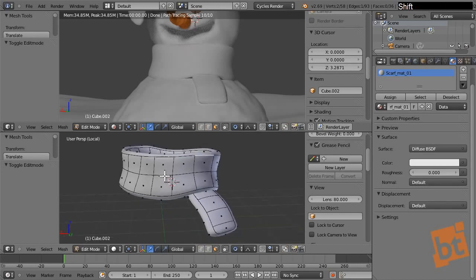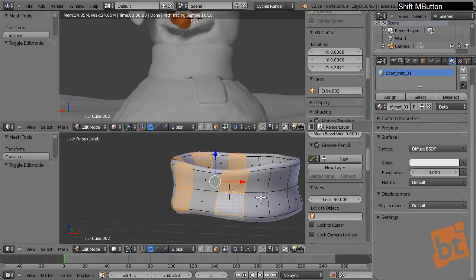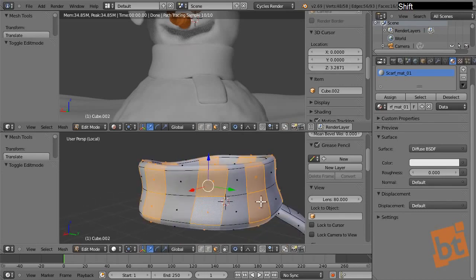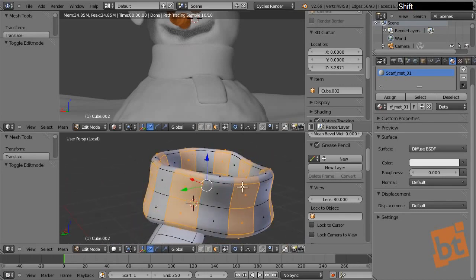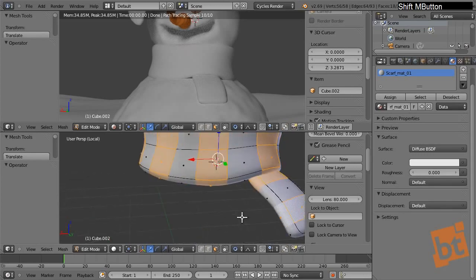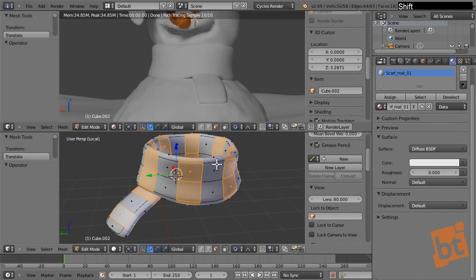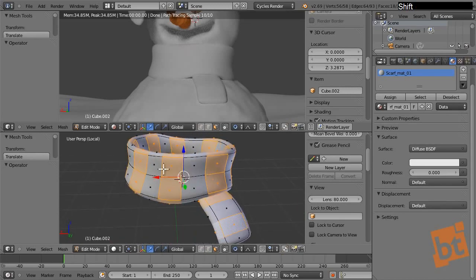So let's go to the face mode and select this alternatively, because to these polygons we are going to add a different material. Usually in this kind of objects I use pair numbers. Right, do it like this, okay. Pair numbers, because if you use odd numbers, like 13 or something like that, it won't fit, and you will end up with something that selects two faces together, all right? If you have pair numbers, all of this kind of stuff works really well. So just keep that in mind.